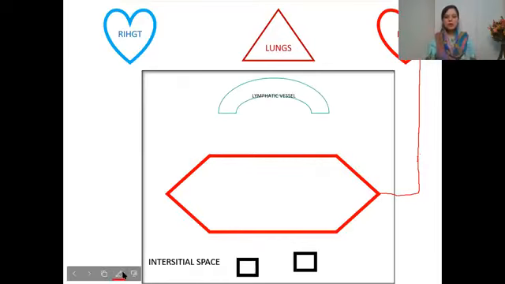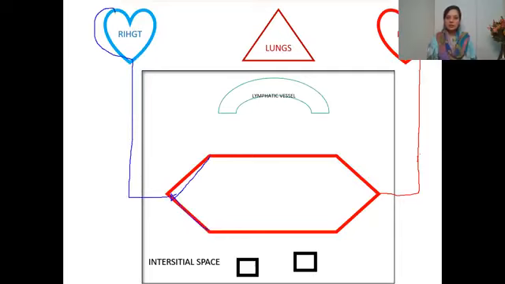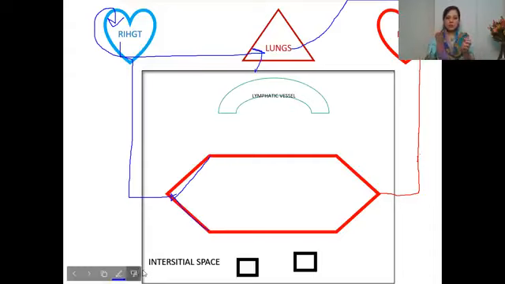After giving oxygenation to this tissue, the blood is going to convert into venules, and this is going to take the blood from here towards the right side of the heart. We know the right atrium. From the right atrium, it moves toward the right ventricle. From here, it moves towards the lungs. From the lungs, after getting oxygenated, it moves towards the left side of the heart. From the left atrium, it again travels to the left ventricle and then again to the body. So this is a normal picture of how the blood is basically moving.